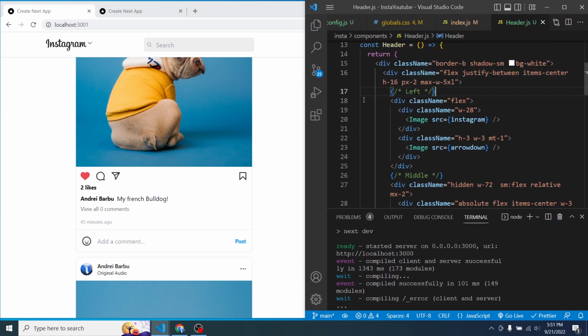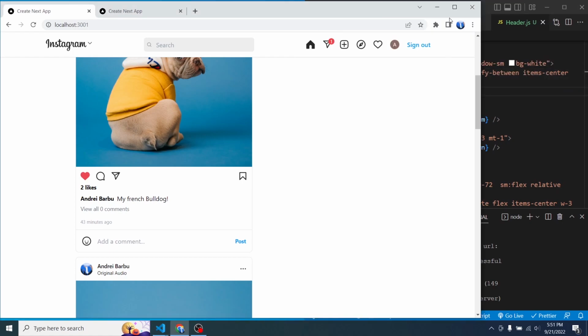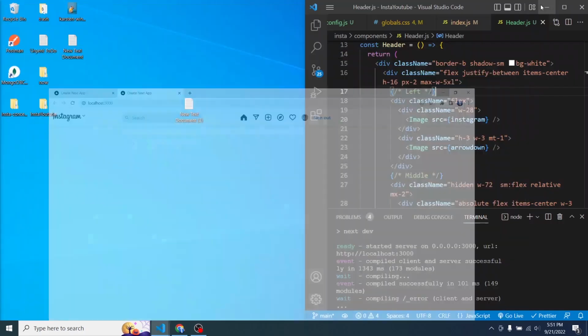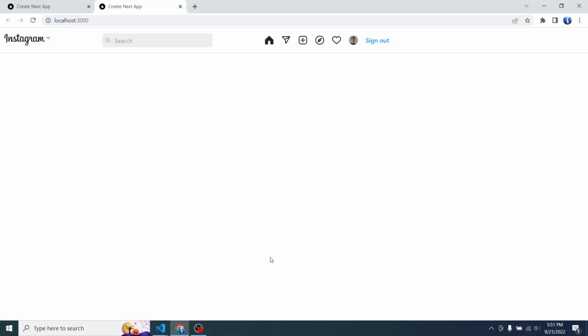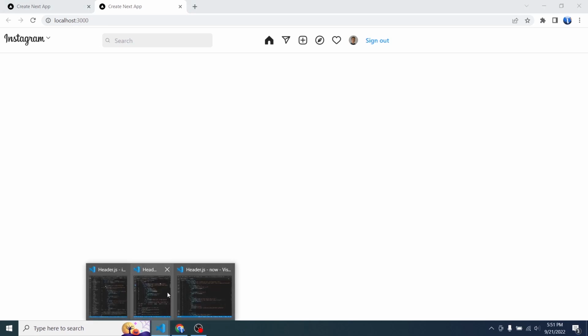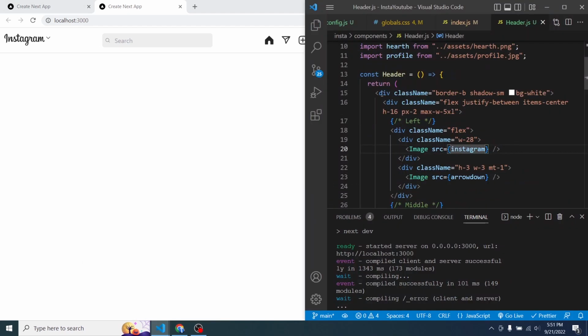Now when I click save, make this full, as you can see we have the header, it's only this large. The one behind it, it's the bigger one. Let me add this one. So the white one behind it, it's actually this div with the background of white.